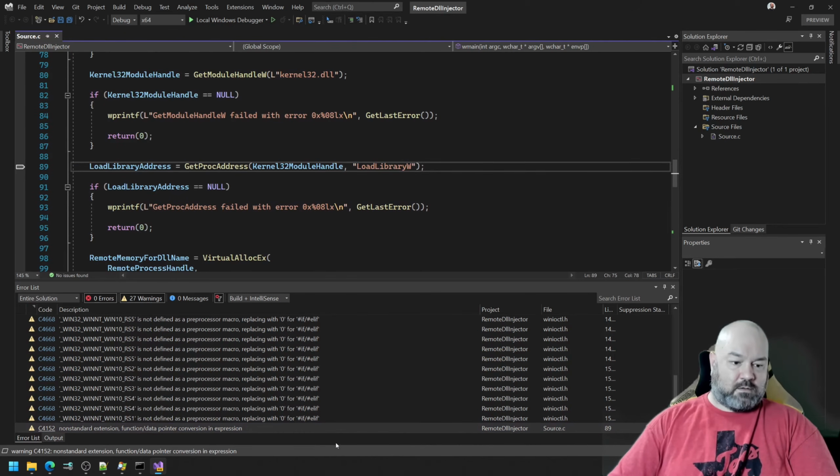Non-standard extension function data pointer conversion in expression. What? Oh, there's probably a cast missing here. Let's try that.